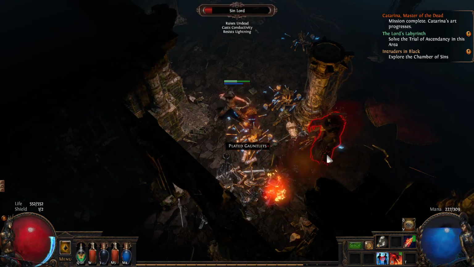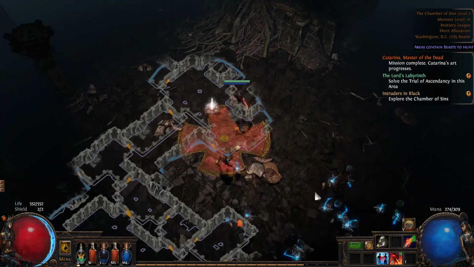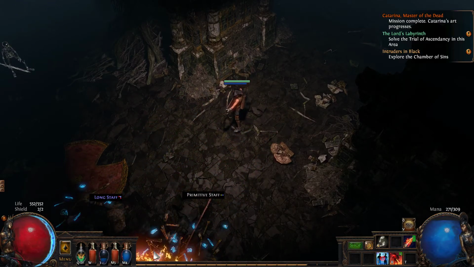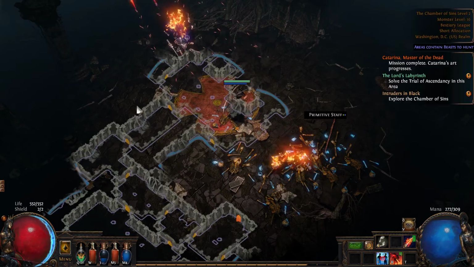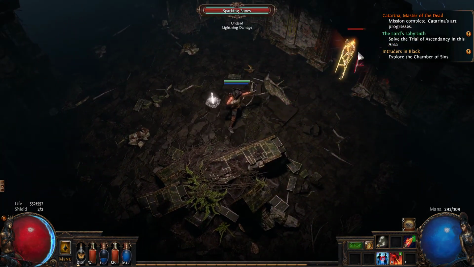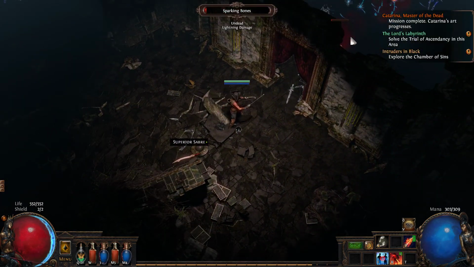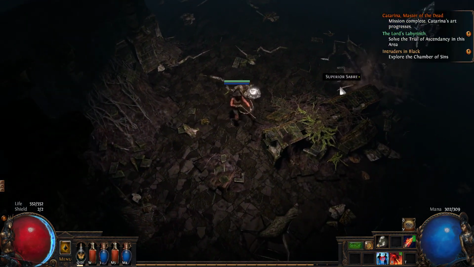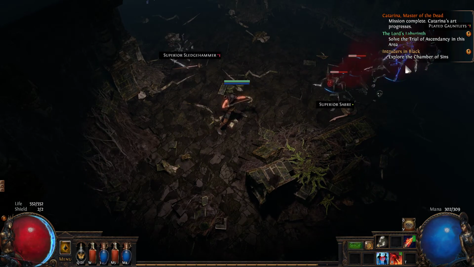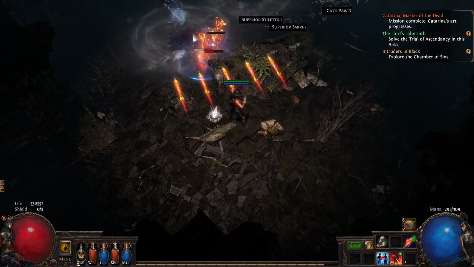Oh, I didn't see this guy. My bad. I don't know which way I'm supposed to be going. Not this way, I don't think. I have no idea. Up here, maybe? Ooh. Whew! What? I saw this bleeding tree that made bleeding damage.